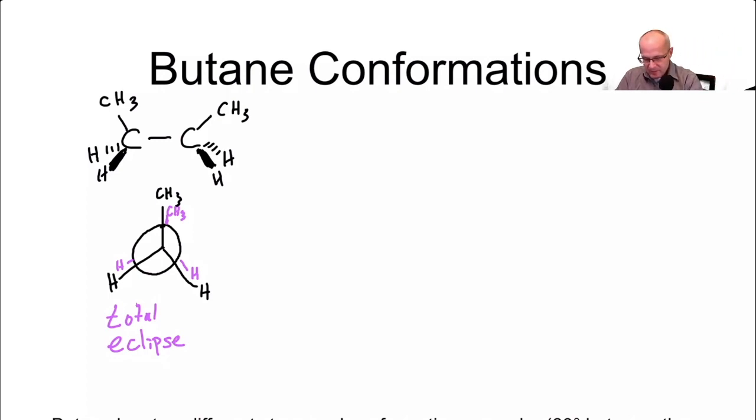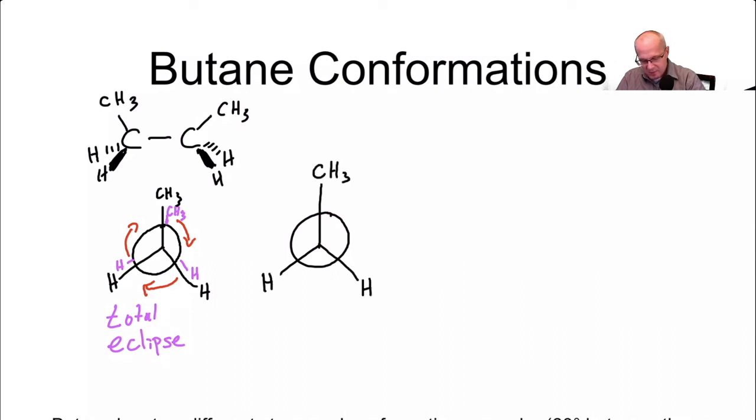All right, so now, what happens if we keep rotating? We take the back carbon and we rotate it this way. I always rotate the back carbon. Sorry, I'm trying to make this as pretty as I can here. There we go. So there's the front carbon. It's staying exactly the same. I'm not changing anything about the front carbon. I'm only rotating the back one. So all I've done here is take the back carbon and rotate it.